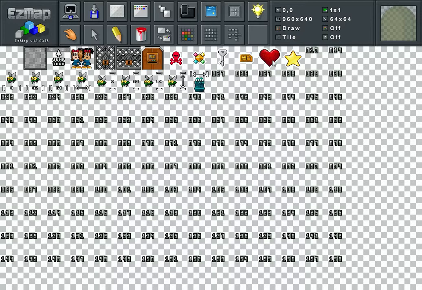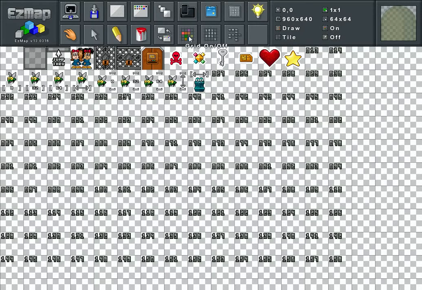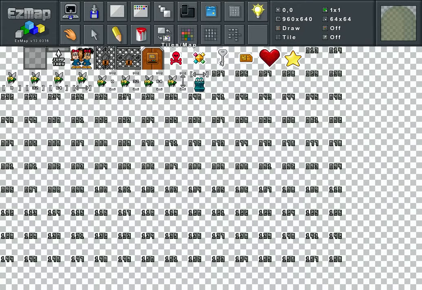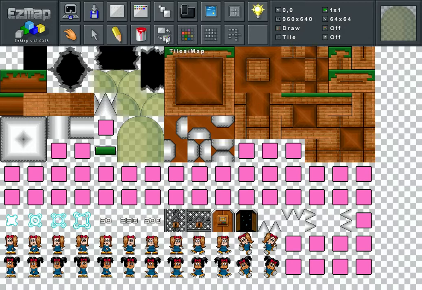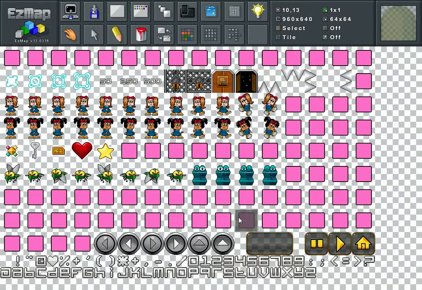This is going to be extra pickups for health and whatever, but you'll get the general idea. You can turn your grid on, so I'm going to show you your map tiles. This is quite tile based, but if it was less so, then it'll help you define the areas around your tiles.